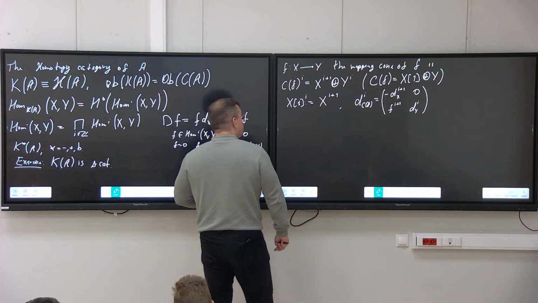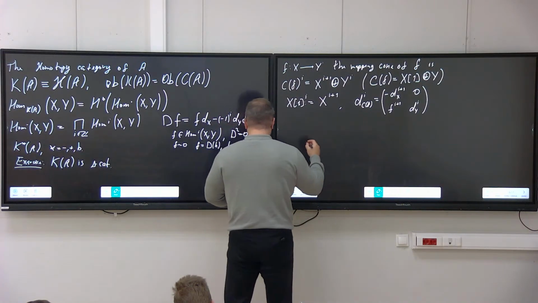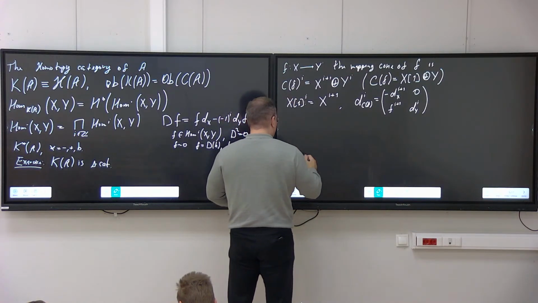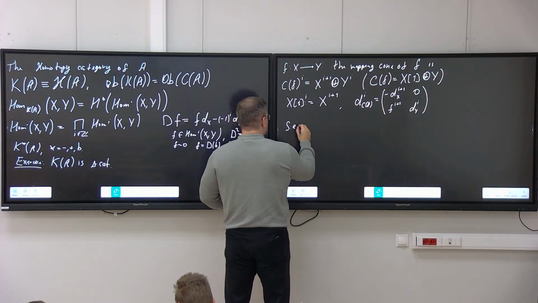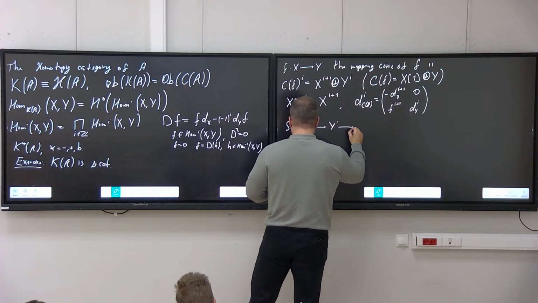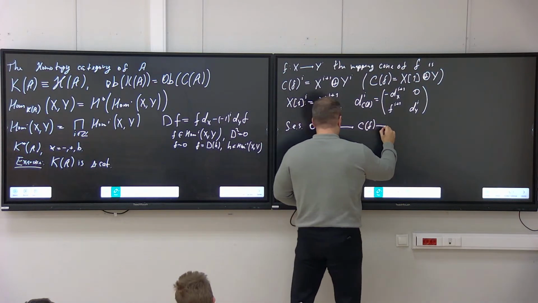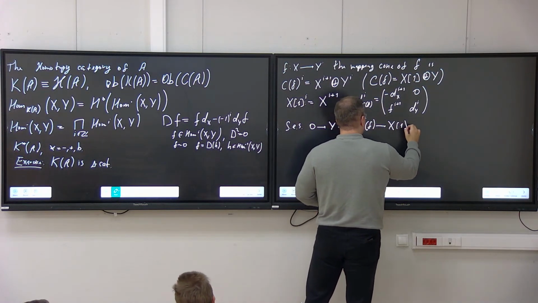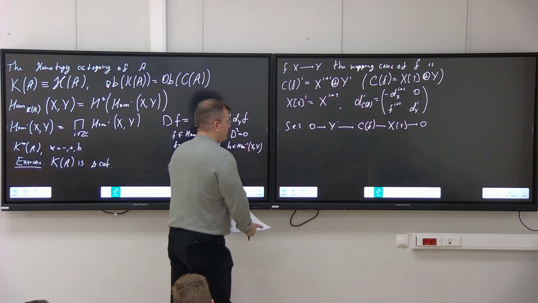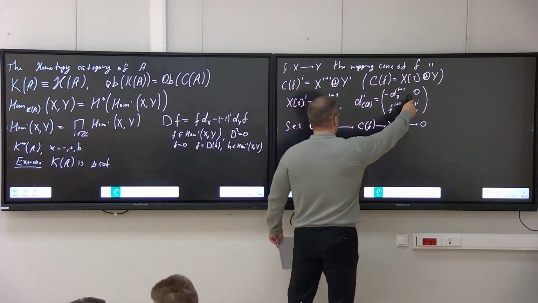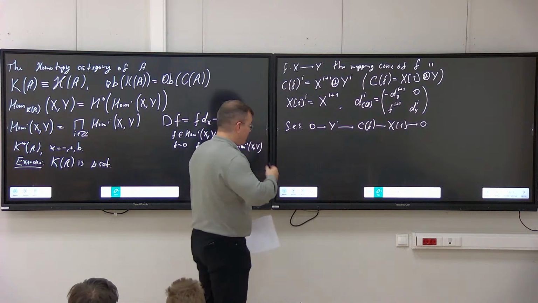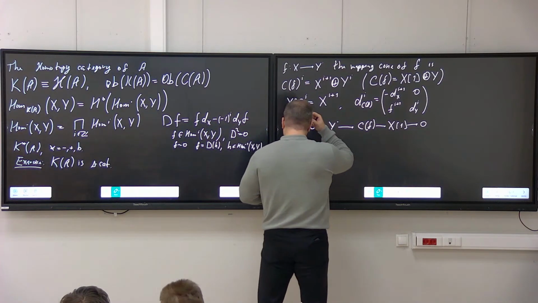Okay, so why is this cone useful? Well, for example, for any such map F, you always have a short exact sequence in the category of complexes: 0, Y, the cone, and then X shifted by 1. You can check this essentially because, since you have 0 in the cone, it means exactly that Y is a sub-object, and if you take a quotient by Y, you get X shifted by 1. So that's essentially the proof.